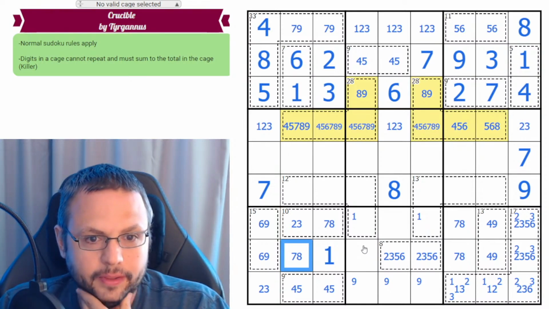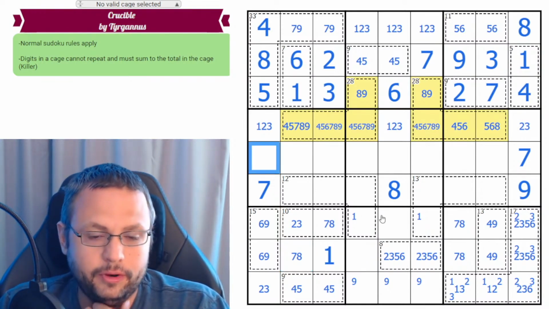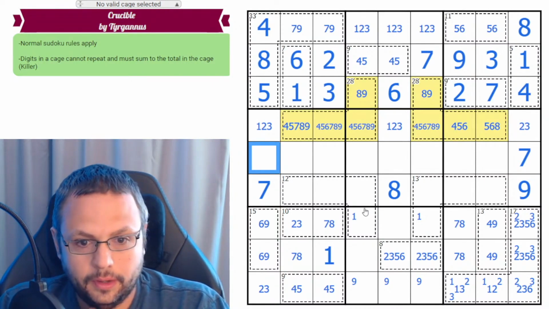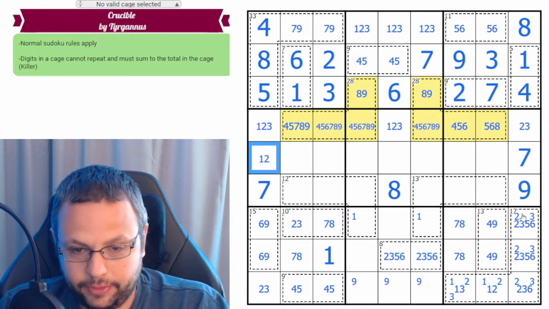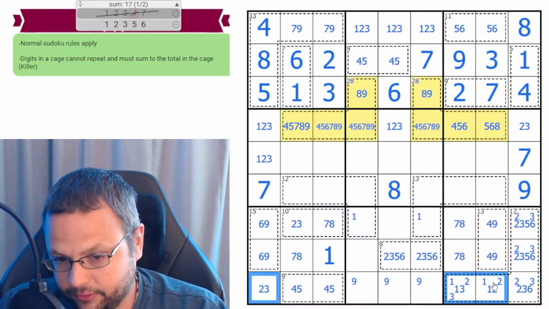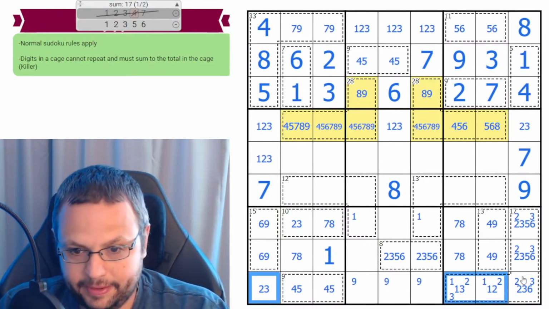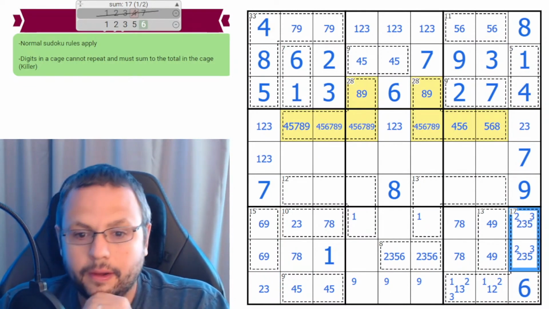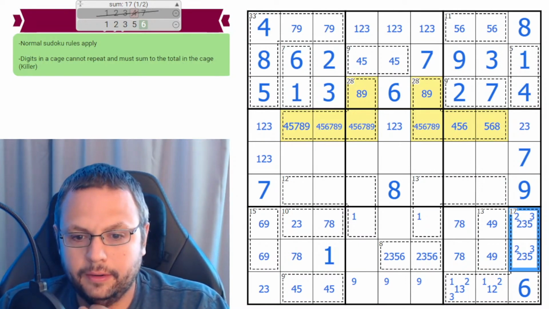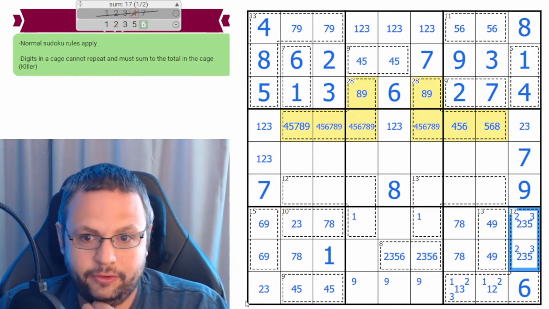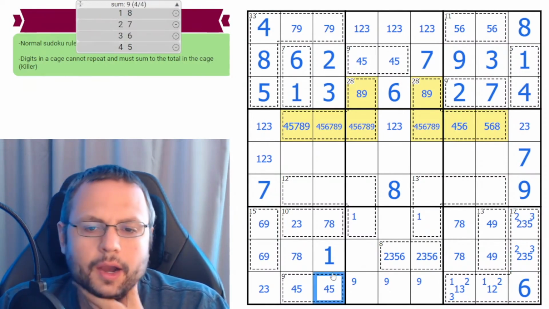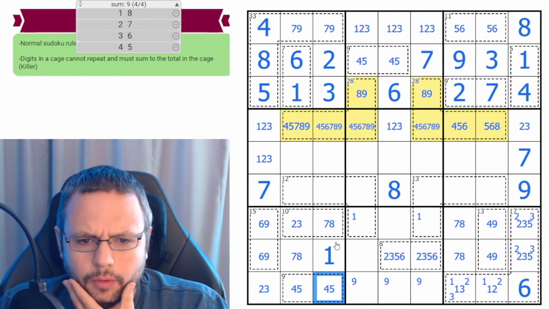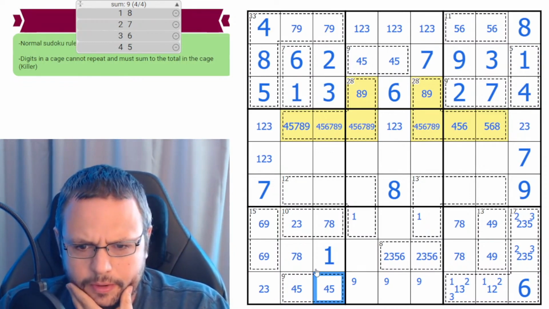Maybe I got all excited for nothing again. This is a 1, 2, 3 for sure. Speaking of things that are 1, 2, 3, these cells are all 1, 2, 3. And so that means this can't be a 2 or a 3. So that's a 6. Over there. That 2, 3 shows up over there. For whatever it's worth. I don't really want to pencil mark that, if I'm being completely honest.